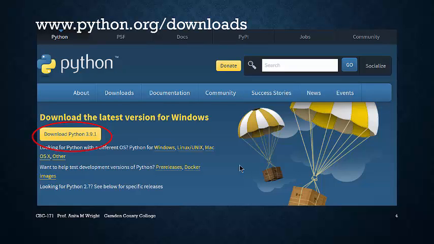If you need to download for Linux, use the Linux link. This version of Python comes with IDLE, which is the integrated development environment we will be using.